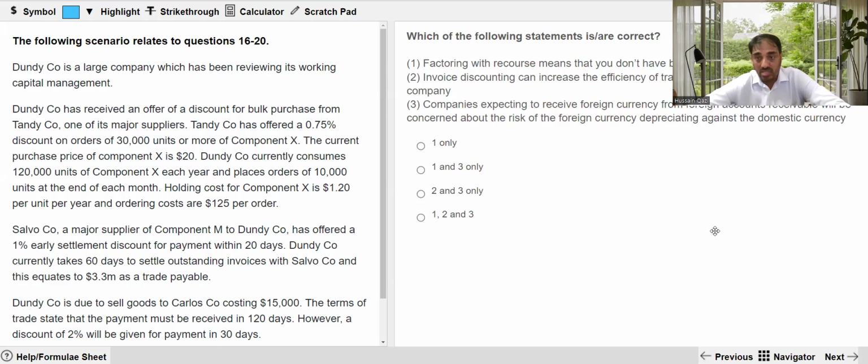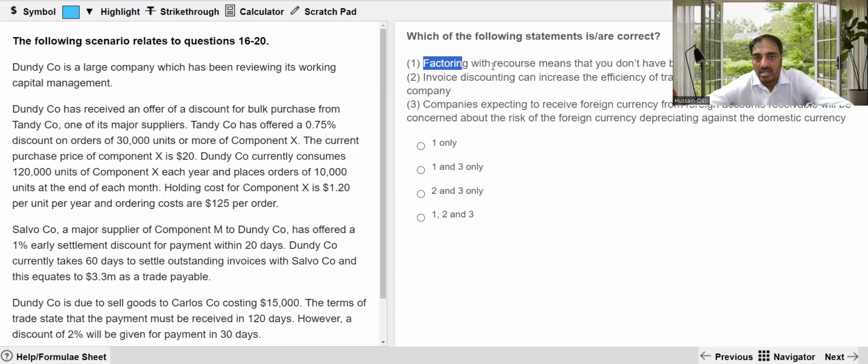The examiner asked OTQs, a mixture of theory and calculation. So 3 OTQs of this case study are about calculation. Now the remaining 2 are about theoretical content. Now, which of the following statements are correct? Okay, this is content about working capital. One by one, read it carefully. Don't be in a hurry. Don't be desperate to move forward. First, carefully read the content.